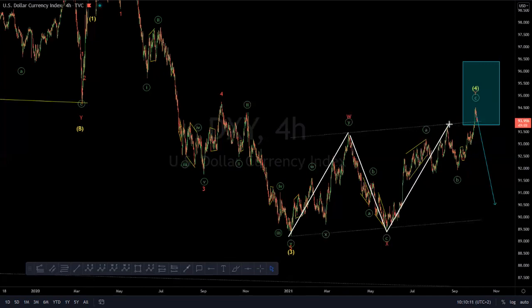few points here. So when we were having this move, we were very aware that this could give us this move to the upside. This could have been an expanding or running flat corrective structure. In this case, it was a running flat corrective structure, and the wave C has already completed. So we're looking at this one to be into the blue box. So we are expecting to start to see this move to a downside here.